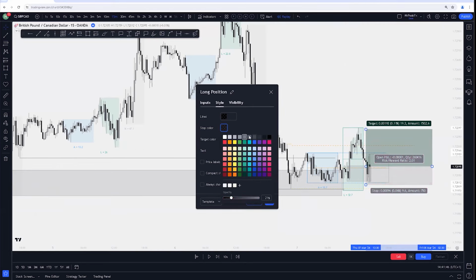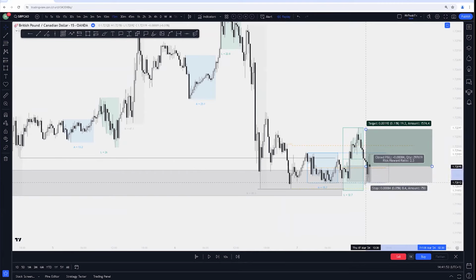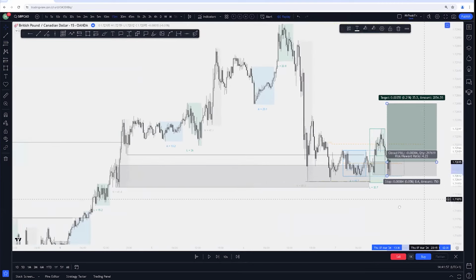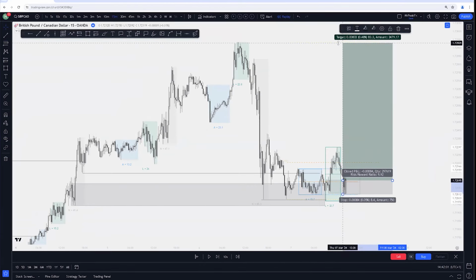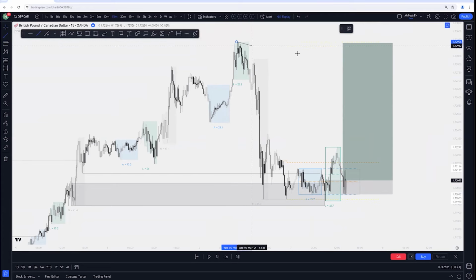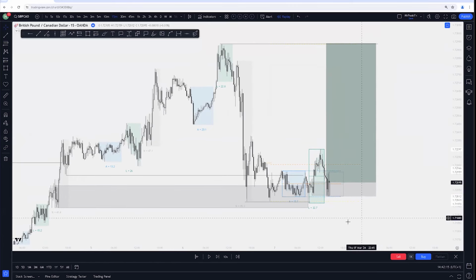I had my position locked in right here. Okay, and my stop loss was just below this zone. All right, and of course, my target was going to be the next external liquidity, because that is where we are meant to target, this next external liquidity right here. All right, so which is around 10R with a very minimal stop loss.